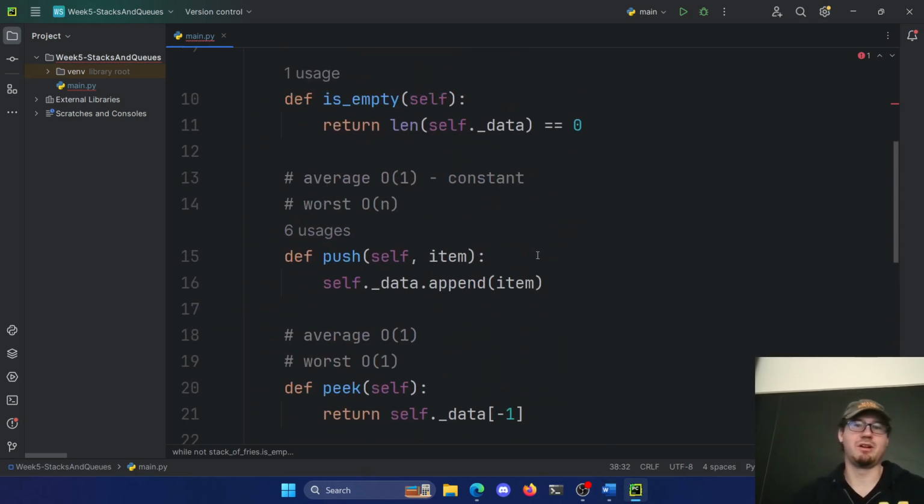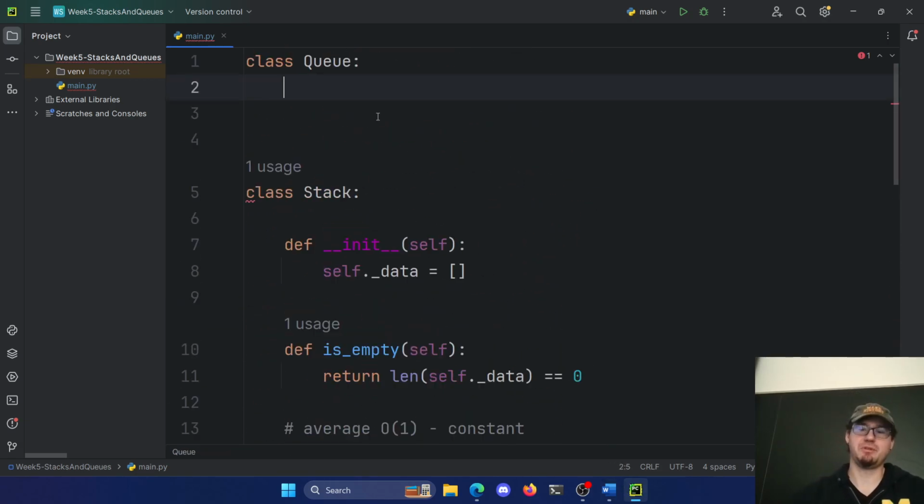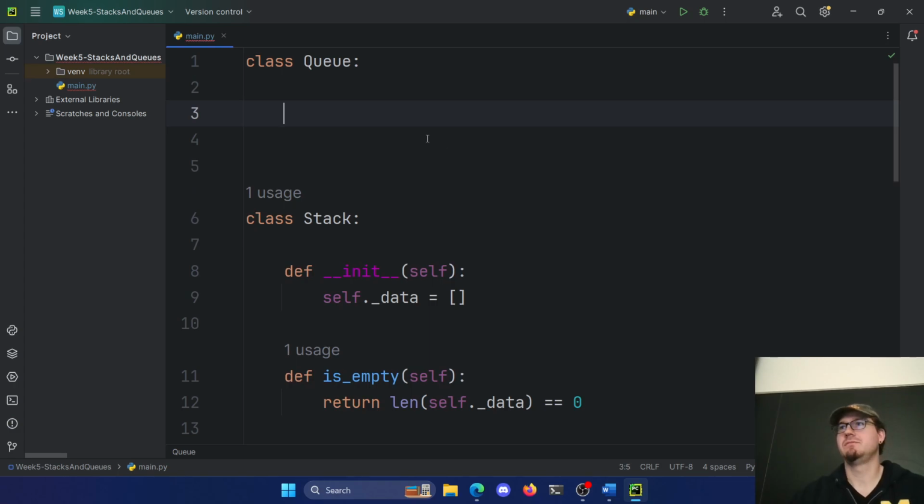All right, so our queue class. Now you're familiar with queues. If you're British, you know a queue is a line, right? You get in the queue at the grocery store, you get in the queue at the bank, these sort of places. With a line, the first one in is the first one out. There's no cuts, because you'd be pretty upset if someone gets in line ahead of you, right?